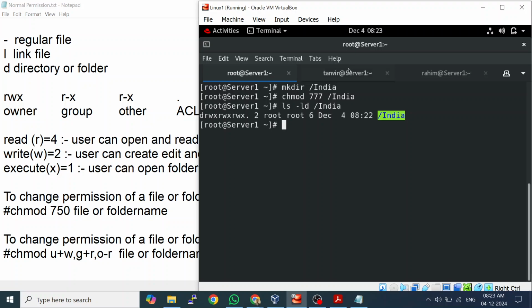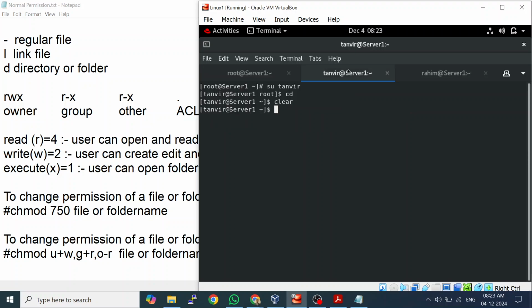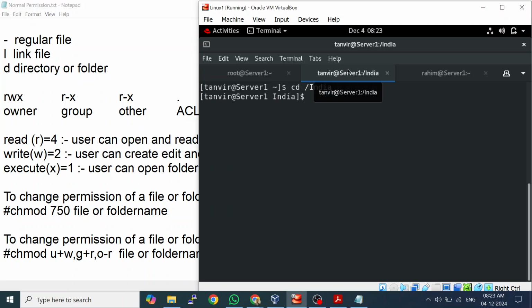We'll move to the normal user Tanveer, and here I'll go inside the India folder. Don't make the mistake, because again I am doing all this on the root partition, so the slash should be there.